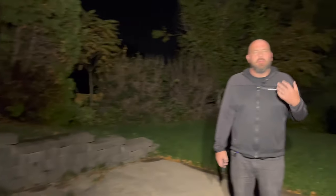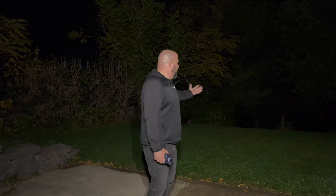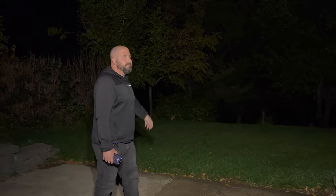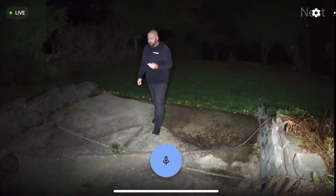So here we are back here in the nighttime at my parents' house. Want to see what it is in its natural conditions. Average house, average homeowner. So this is on their lower patio, and they've got an upper deck up there, the yard over there. This was their one blind spot in their yard. But if you look behind me, there's a golf course back there. It's hard to see probably from the camera, but the light actually goes all the way down the hill. Very expansive view. You can see here on the camera shot I'm showing you how it looks from the actual app, and it looks pretty good. So even in the 1080p quality, it's pretty well lit on the camera here.